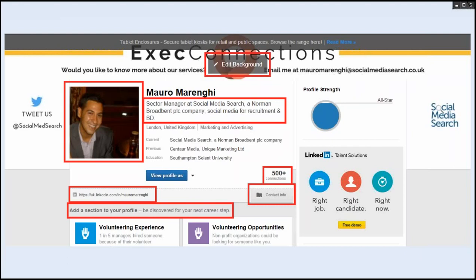Just to run through a few things quickly. It's unbelievable how sparse some actual profiles are, looking at clients and people out there. So, make sure you've got a photo on there. It's probably a good thing to start with. The headline is also essential. This is the priority for any search on LinkedIn, and also influences Google as well. Make sure you include all keywords that people might use to find you in your job title and your description. Include previous roles, and again, use all the keywords there. Include rich media, case studies, white papers, videos, articles, images, anything really to showcase the company and again the individual as an employer of choice.